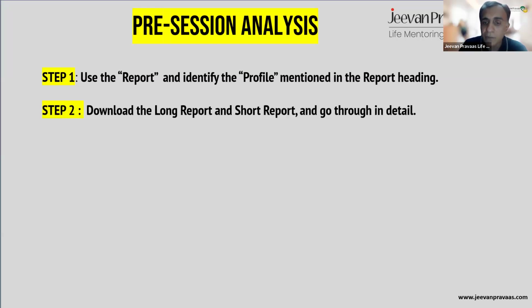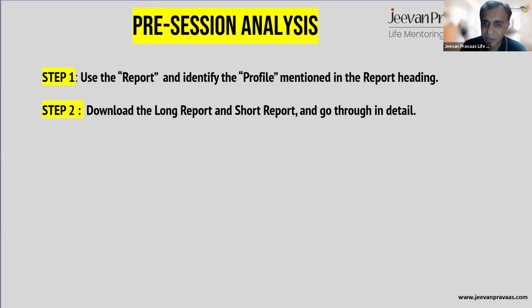Step number two is that from your system, you can download the reports. You will see a long report and a short report. The short report is a concise 3-page report in which paragraph descriptions and career choices are given. If we are doing bulk work, it becomes very easy to carry that report and underline the keywords there. Whereas the long report is a huge report with every factor being explained, and then you can pick up the keywords from there.